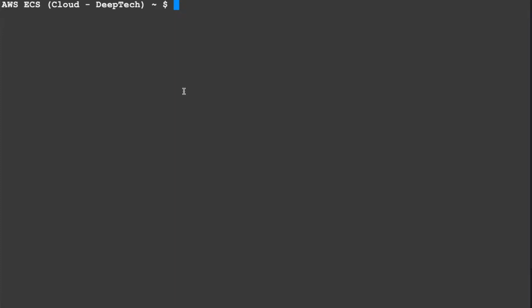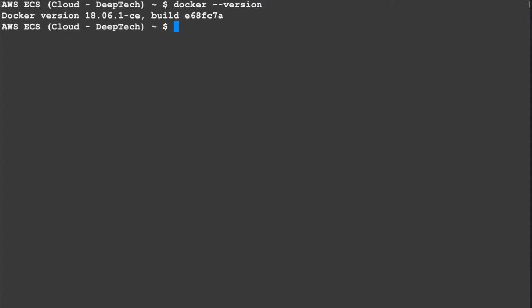One more thing, I have not logged into the Amazon EC2 instance where we installed our Docker library and started the Docker daemon. Instead, I'm using my local machine. I have installed Docker here. I have already started the Docker daemon, and you can find out the Docker version also. So type docker version to see the version of Docker. Mine is 18.06.1-CE, which is the community edition.